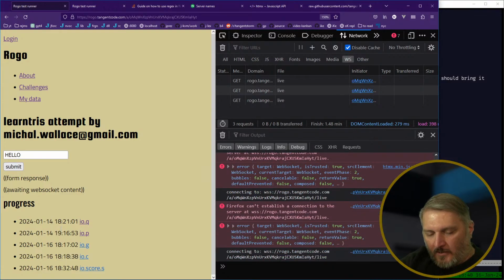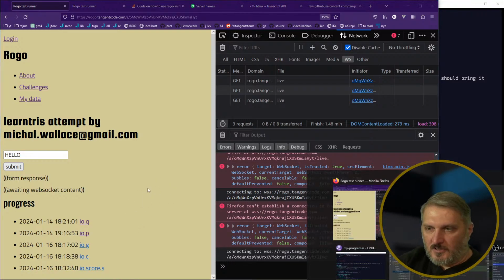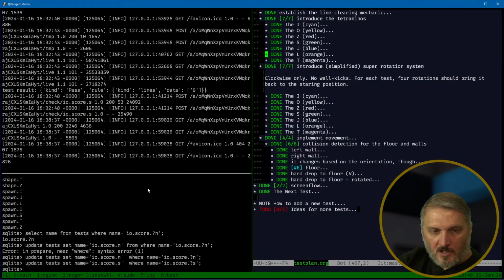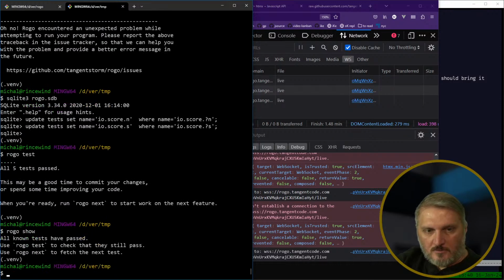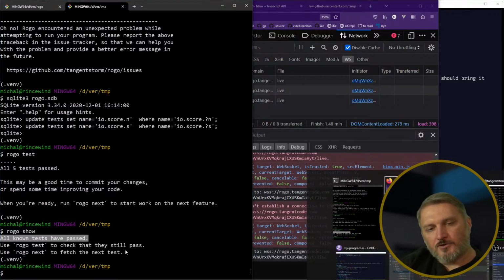That's indicated by all the tests passing. So when you come to this page, it should not show you that there's a current test. But if you go into the command line right now and you say rogo show, oh, all known tests have passed.